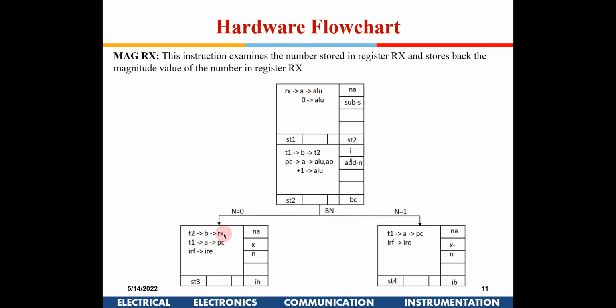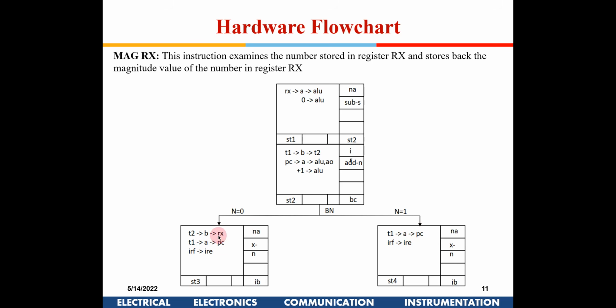Here there is no arithmetic logic operation being done, so I have put an X and minus. And there is no flag also required out here, right? So now, if you see, if it is a negative, that means A was actually a positive number. In that case, I just leave the register Rx.